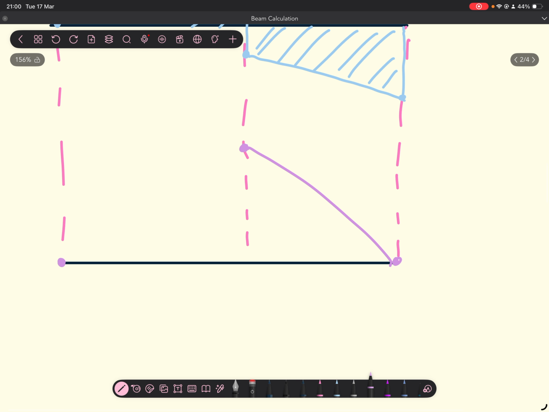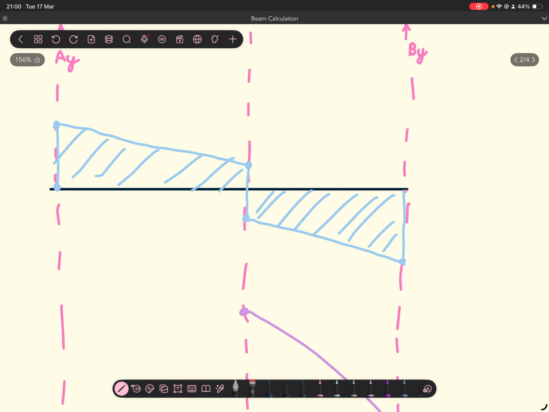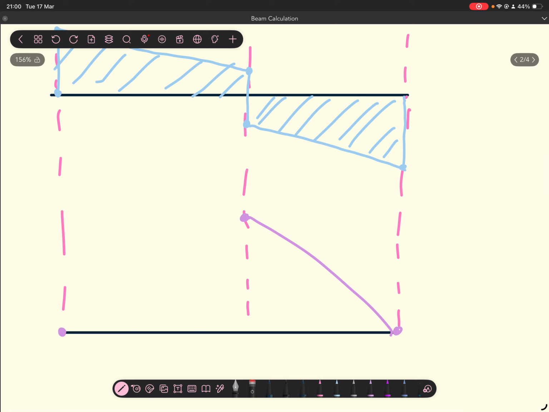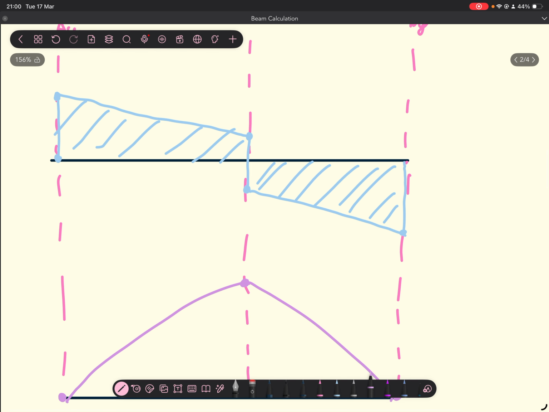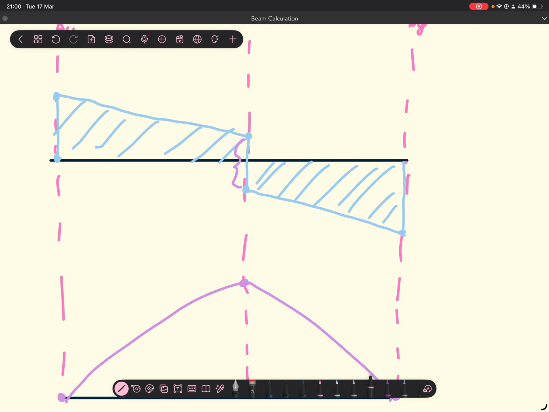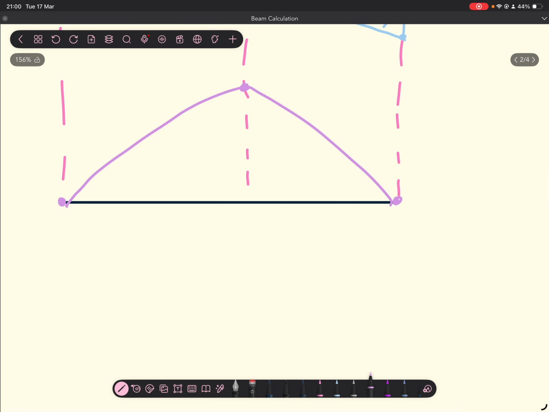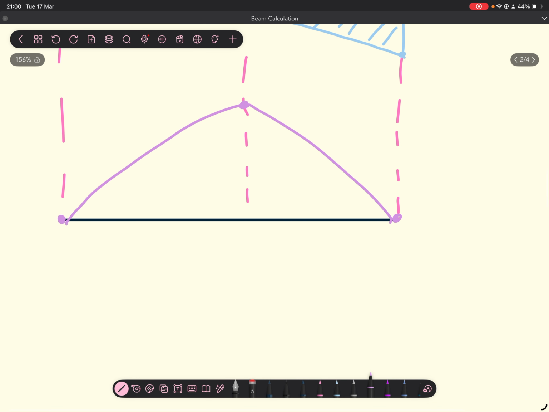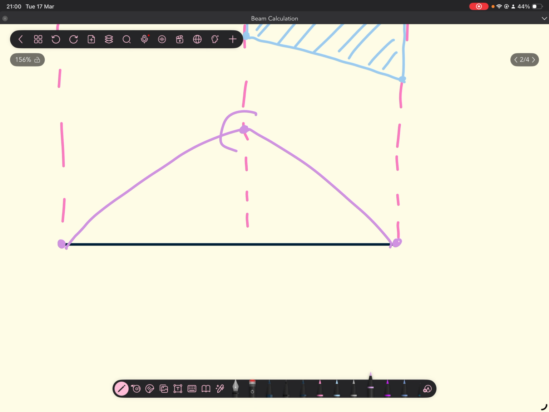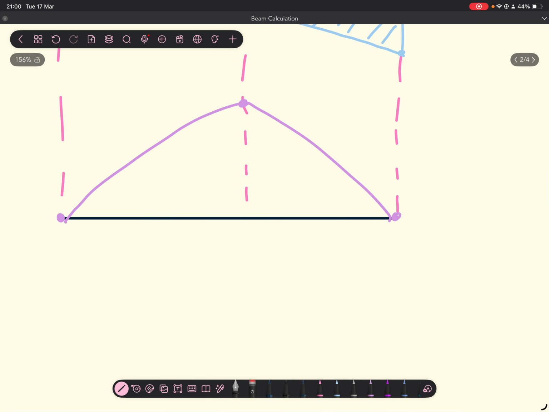Cool. So it's going to curve upwards. Remember, the area is also positive, so we expect the graph to increase. It's going to increase up until it reaches that point, and then shifts to negative after this discontinuity. So it's negative, it's going to decrease. And then notice how there's a sharp-ish point here.